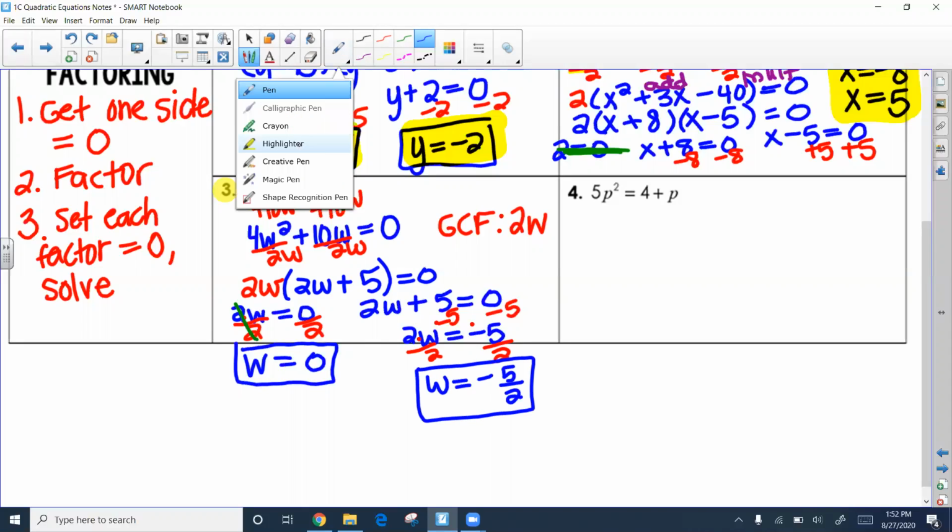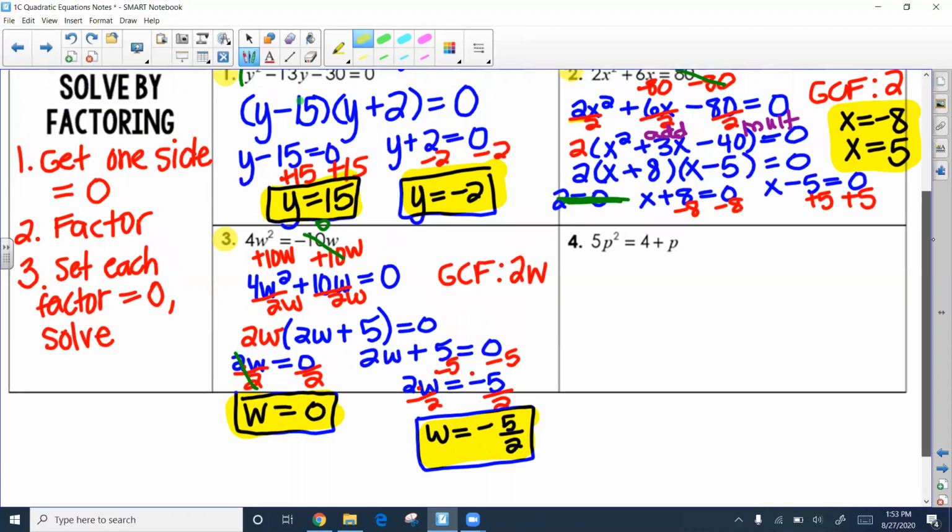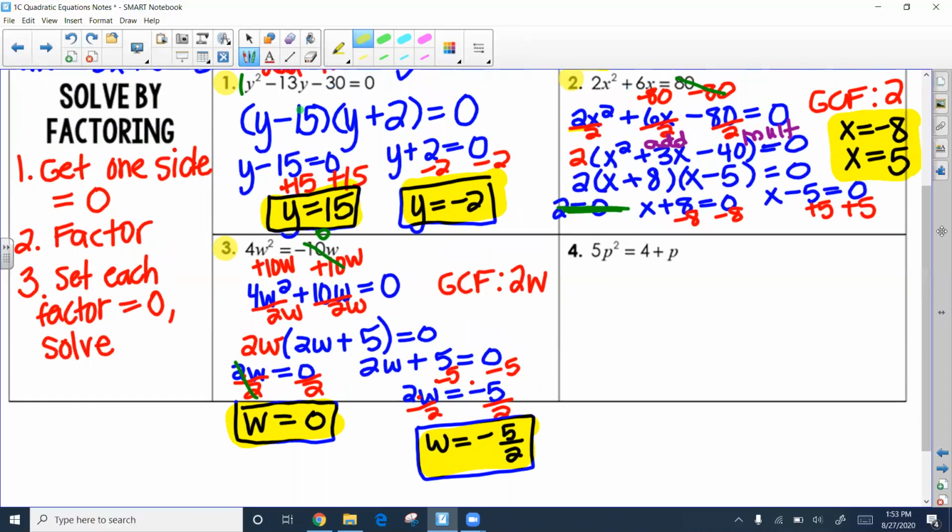So as you notice so far, all of these have been able to factor in slightly different ways, and all of them have had 2 solutions. Most quadratic equations have 2 solutions, although you could have ones with 1 solution as well. But usually they have 2. All right, so one more example. This is our last one in the notes for now, and then we'll do practice problems.